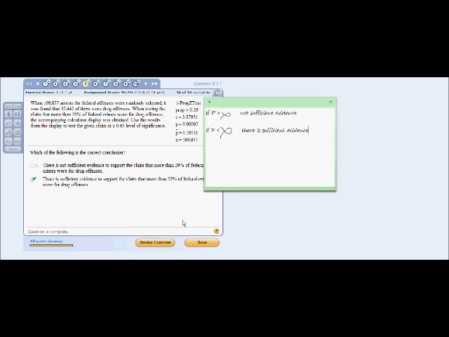Now your level of significance is alpha. And if your p value is larger than alpha, there is not sufficient evidence to support your claim. If your p value is less than alpha, there is sufficient evidence to support your claim. Now here your p value is exponentially lower than your alpha, so there is sufficient evidence to support the claim. Now be careful not to confuse your p value with p hat or the p of a population number, and you're good to go to move on.